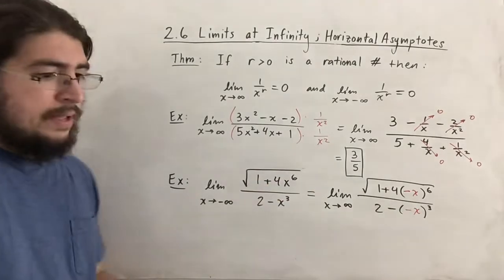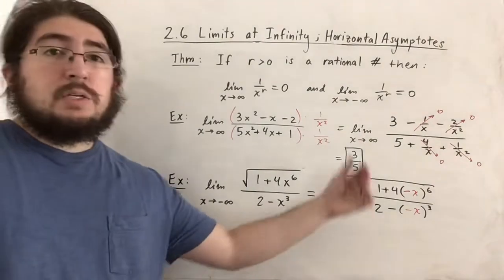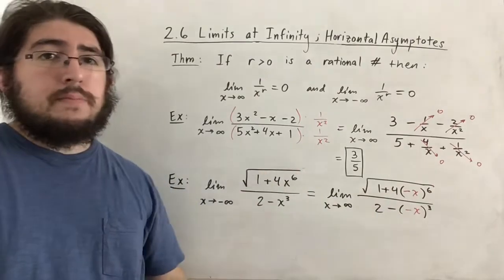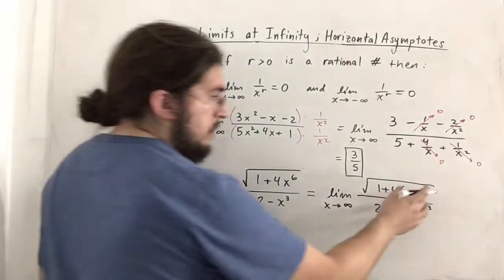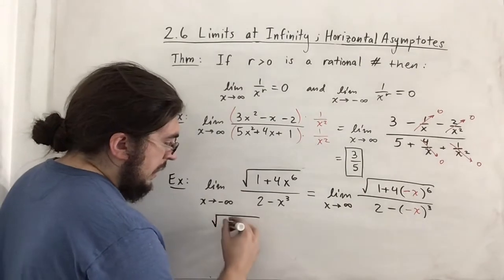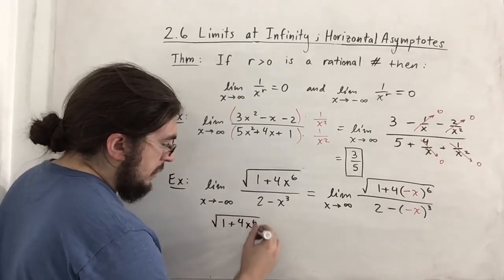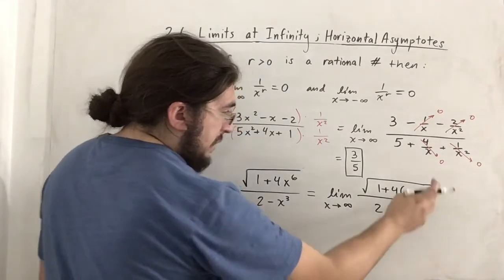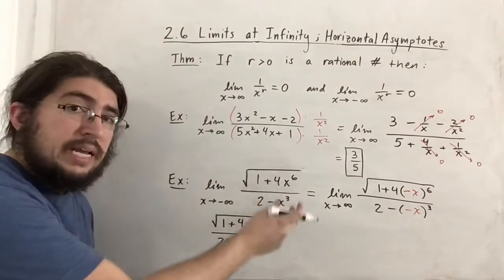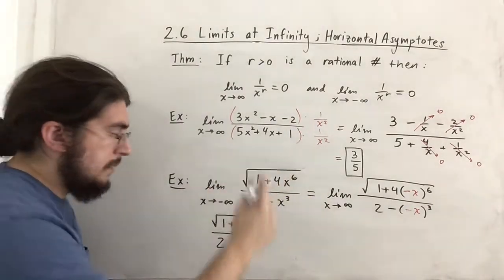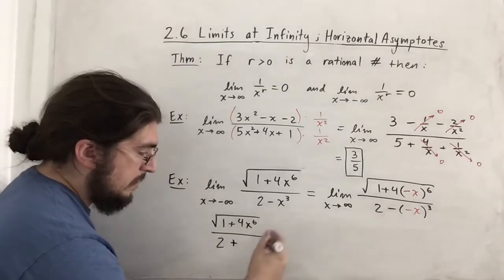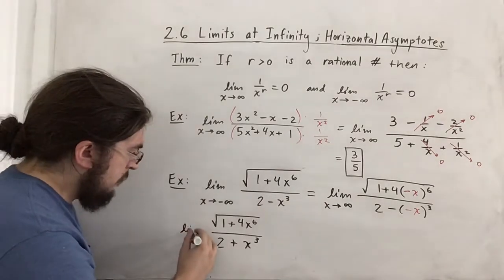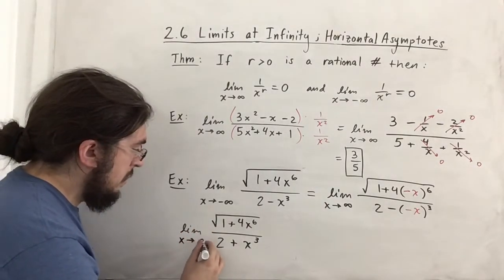Now notice, if you recall, negative x to an even power is just x to that power, whereas negative x to an odd power, the negative will pull out because you'll have an odd amount of negatives. In other words, here the numerator is the same as 1 plus 4x to the 6th. The denominator here is going to be minus negative x cubed. So negative x times negative x times negative x is negative x times x times x. So that's going to be positive because of the double negative, x cubed, just like that. And again, we're still in the limit as x goes to infinity.